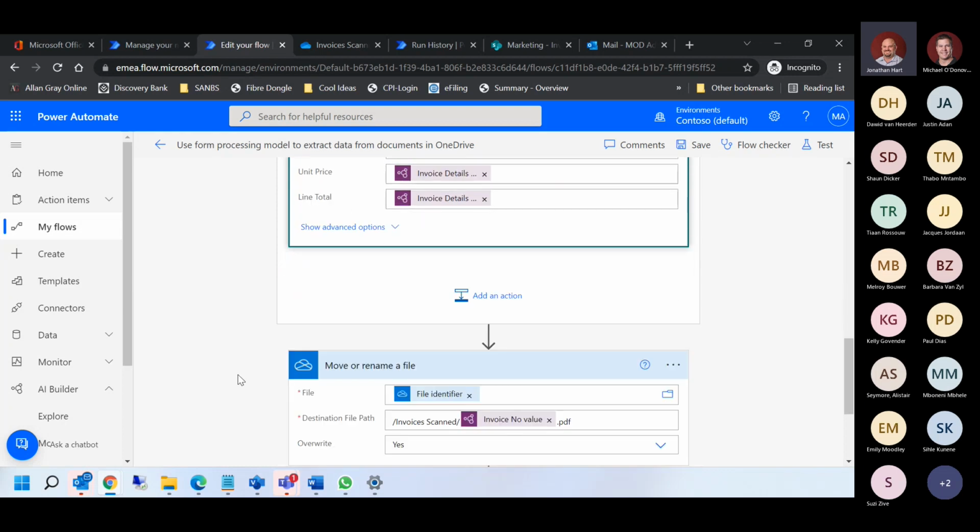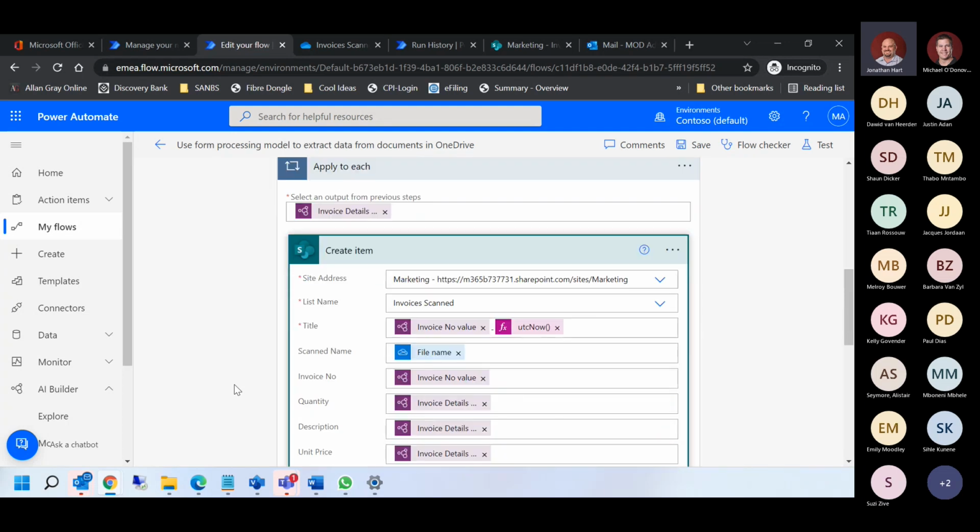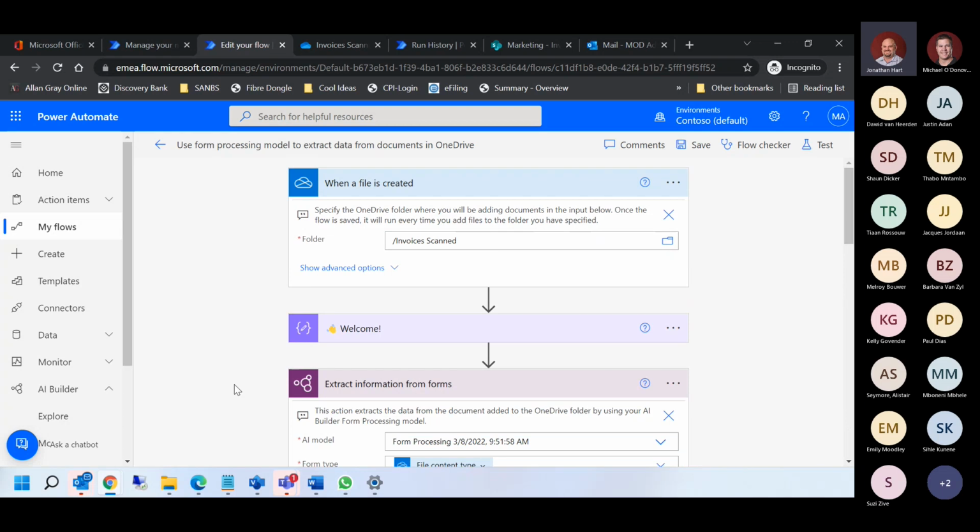the information we're extracting from the invoice. And then the get my profile and send an email step was also out of the box as soon as I say to use my model. So you get a fully working functional workflow as soon as you've trained your model, you've published it, and you say, hey, I want to actually use this model and build a workflow, which I think is super easy. There's not much thought that you need to do as a consumer besides just thinking about the steps that you want to follow after your invoice is uploaded into OneDrive.